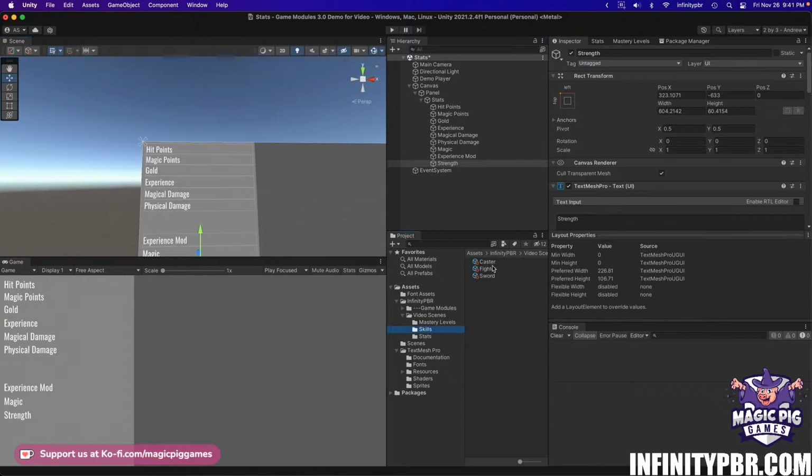And we've got our skills: caster, fighter, and sword.